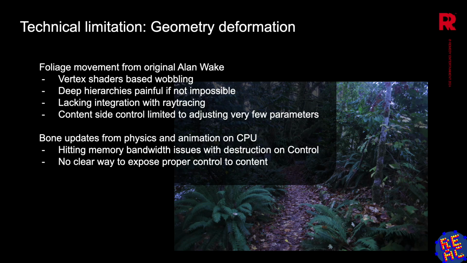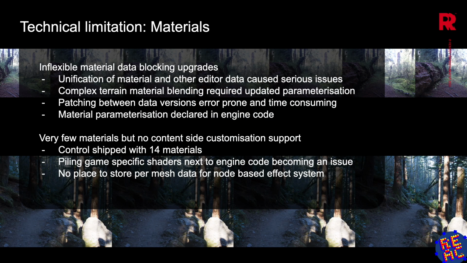We had done a lot of destruction with normal linear bone-based skinning in Control, but saw that pipeline start hitting limits on how much memory can be moved around between CPU threads and eventually to GPU. Regardless of technique, we were lacking ways to push better parametrizations to content side, and it also accounted materials.